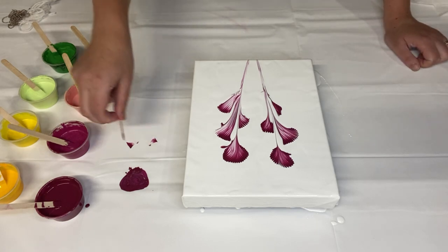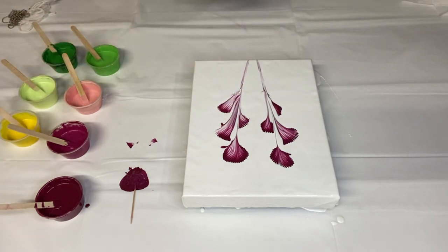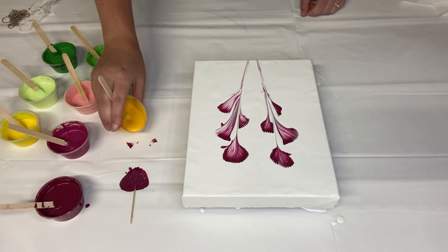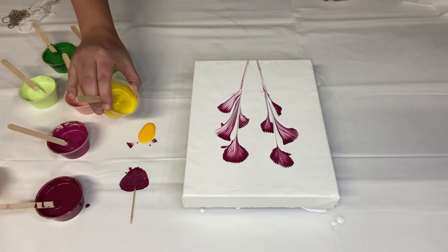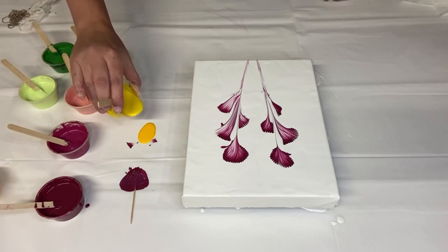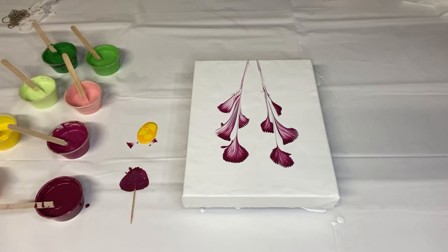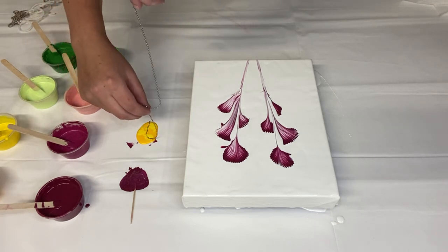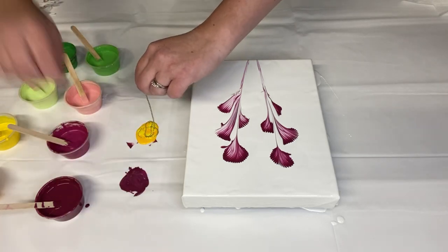Okay, now I want some yellows. So I'm going to add some of this deep yellow and some of the primary yellow. Even if you want basically one color, like yellow, it's nice to have at least two different tones of that paint color, just so that it creates a three-dimensional and interesting quality to that yellow, so it's not just plain yellow here or there.